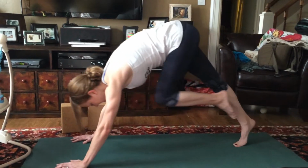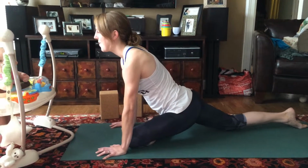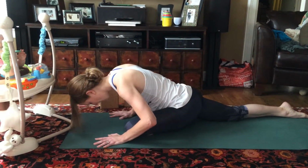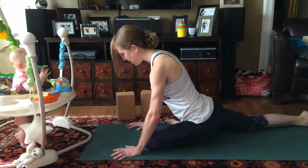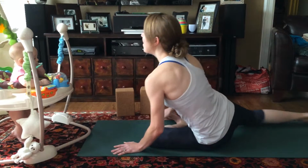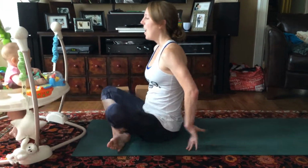We'll change sides. Left knee will come forward. Breathe here for about 3 to 5 breaths. You can fully exhale and bow to the earth if that works. Make sure that your knee is a little bit to the outside of that wrist and you're hugging left hip back, right hip forward. Stay there 3 to 5 breaths and then come forward.